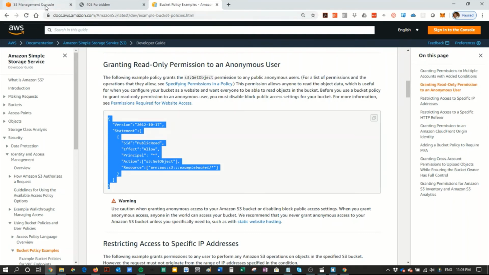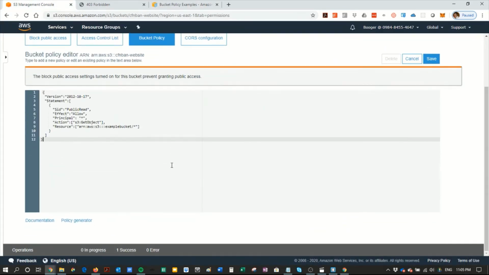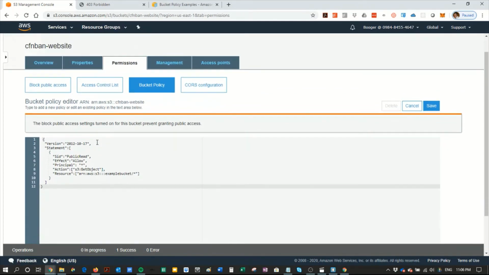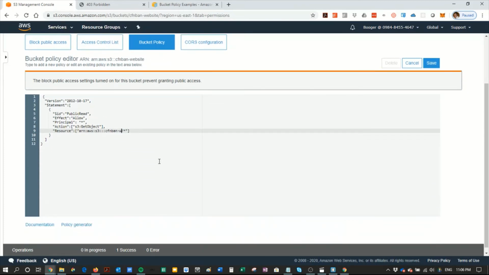So if I copy that, paste it in here, and we just need to change this to our bucket name. So the website. Click save.